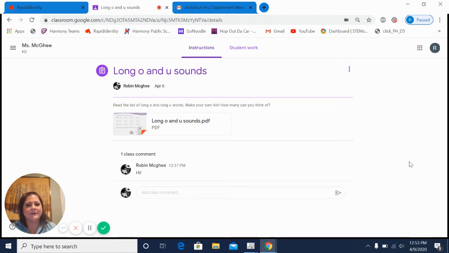It'll notify the teacher that there is a private comment. She can reply to you directly. Again, this is completely private between the student and the teacher, not the entire class. And that will be found on the right-hand side, both of those options, uploading files and leaving private comments. Sorry, I can't show you that exactly on my screen, but it's pretty simple once you see it in person. So play around with your students' Google Classroom account.